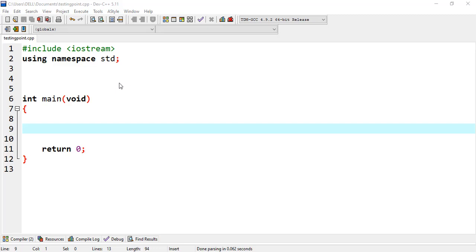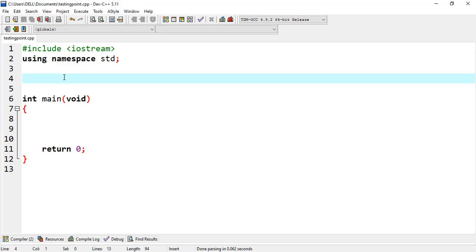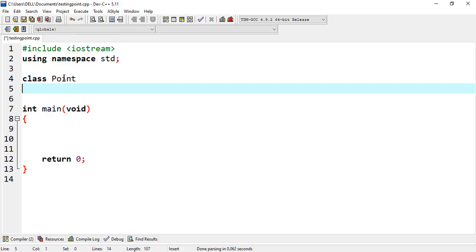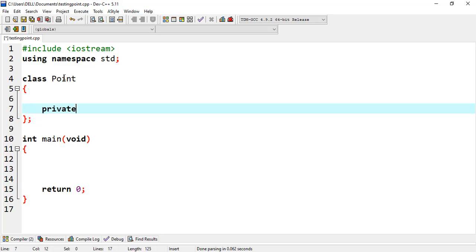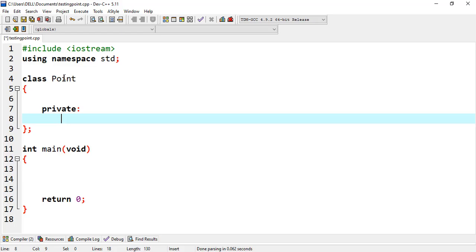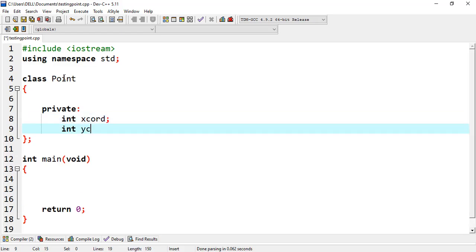Welcome, dear students. Today we are going to talk about static data members and static functions within a class. Let me first create a class. So class Point, it's a representation of a mathematical point, and we will have two data members for this particular class, the x coordinate and the y coordinate, as the point has two coordinates, the x and the y.